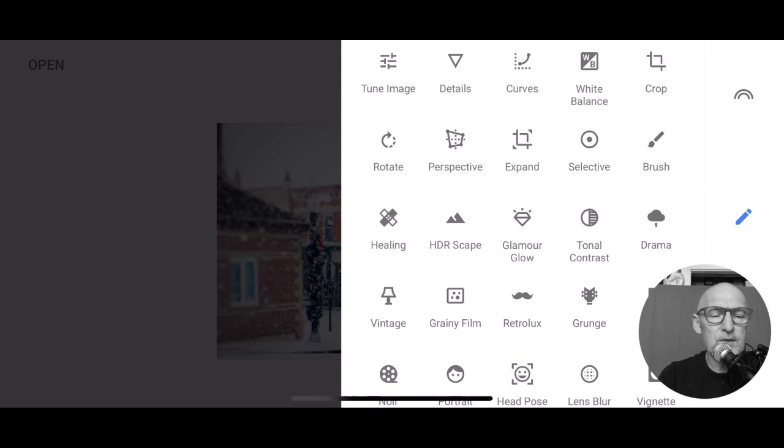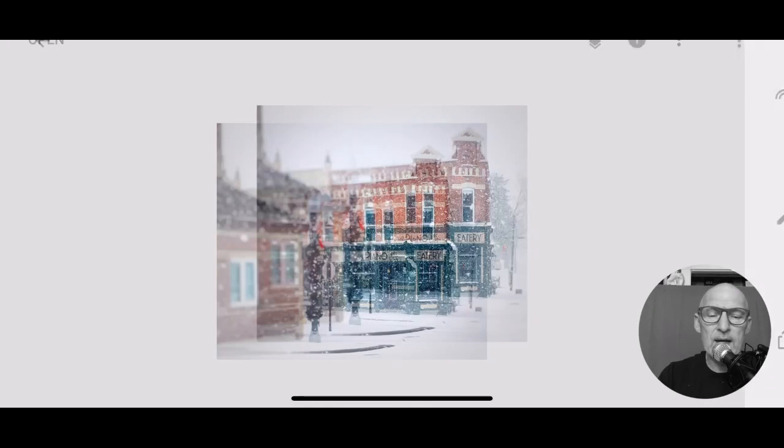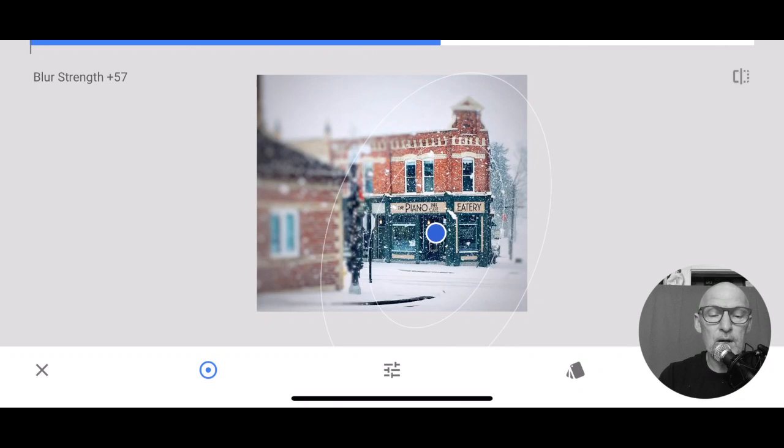I want to pull that back - my mistake. So I'm going to go back to that edit. I'm going to go back up to my little arrow with squares, click that on, go to view edits, then go to lens blur and edit lens blur because I wasn't done. Now that I've selected the area I want to work with, my center is basically going to stay like it is. I'm going to be working with the outside rings. I have an option - if I click this on, I can adjust my blur strength. When I do that, I can blur it more. Or I can make the transition more or tighter - going from sharp in the inside circle to where the blurring starts. A shorter transition is going to mean a more abrupt change in blur.